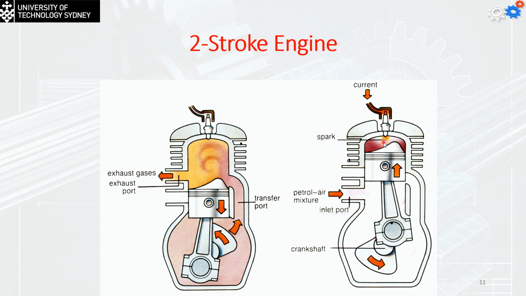It causes an expansion due to the high pressure, and this pushes the piston down, and thus the exhaust gas leaves through the exhaust, which of course is connected to a silencer. So this will be the movement. The difference between the two-stroke engine, which is older than the four-stroke engine, is that we don't have a moving valve. The valve, or the exit and input ports, are stationary. Again, in this part, for the petrol-air mixture, we have the carburetor connected to decide the amount of fuel to be mixed with the air and sent to the engine.